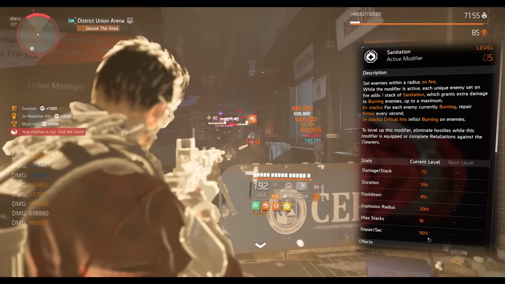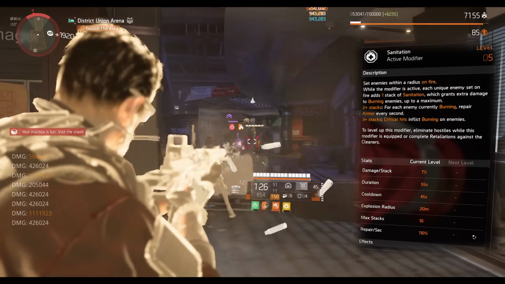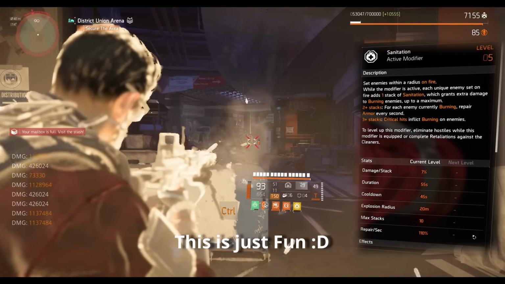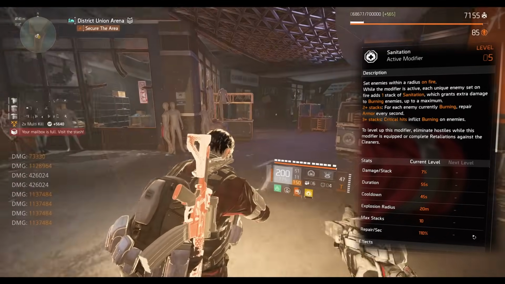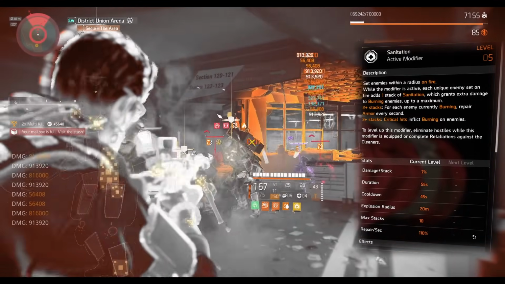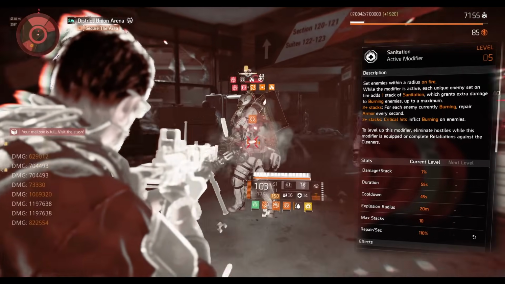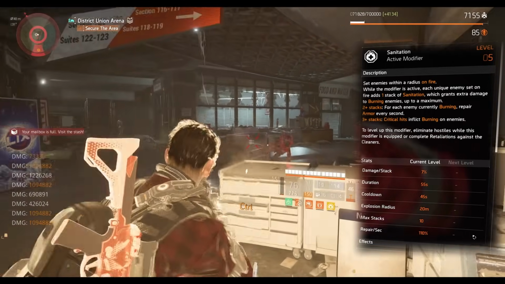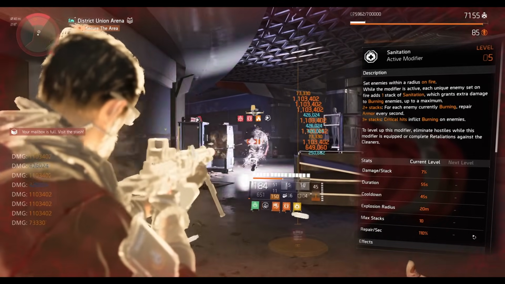Plus also you have repair, which is 110% per second. That's quite a lot of repair. The moment you crit and burn enemies, you will see your armor is basically full, like instantly, which is pretty sweet. So you can keep this up basically forever. As long as you're burning and taking them down, you're going to be basically refreshing it and reducing the timer that is ticking. So you can keep it up for like 2 to 3 rooms, even in a legendary mission, if you keep killing the enemies, that is.